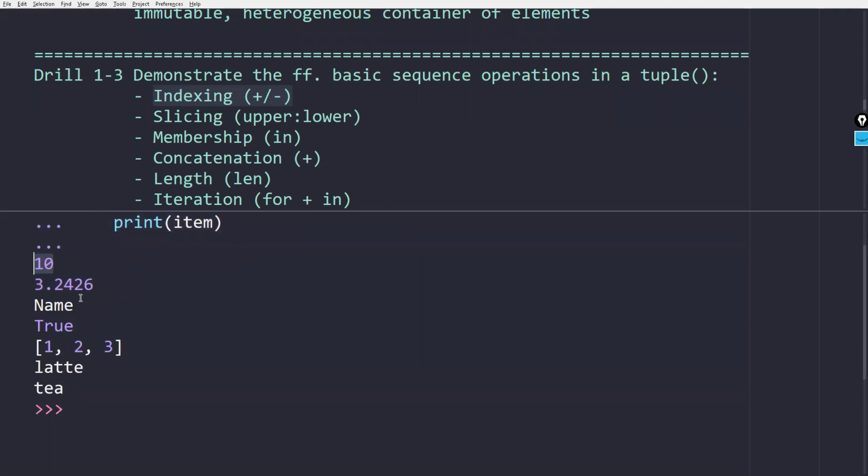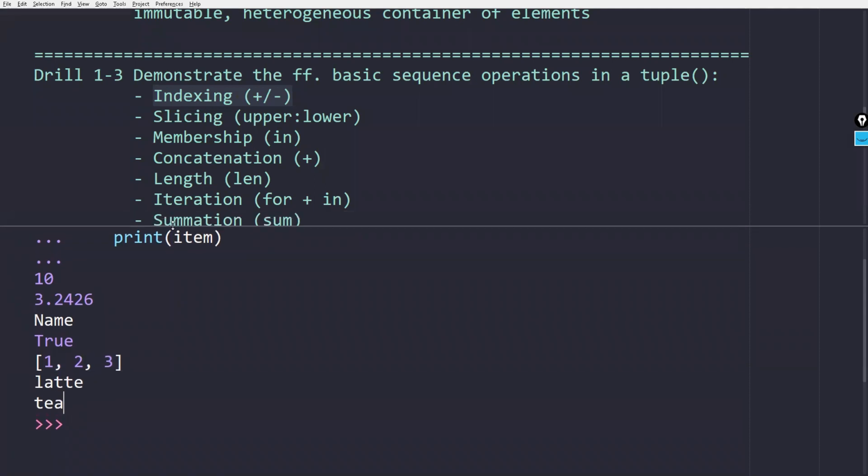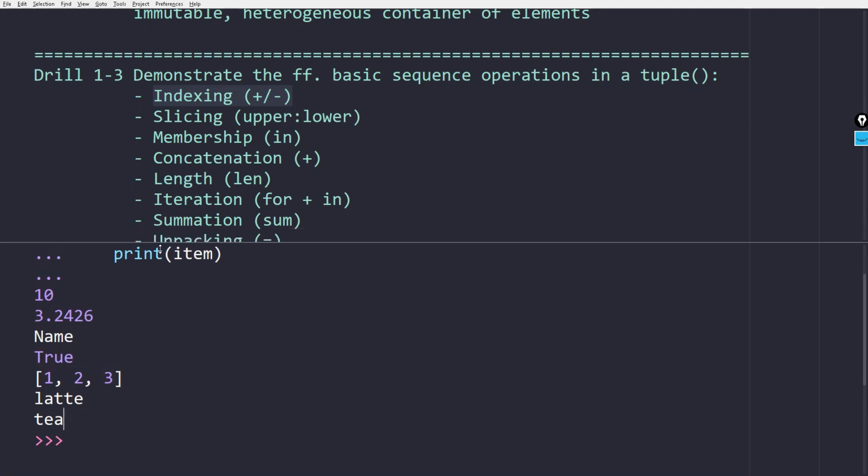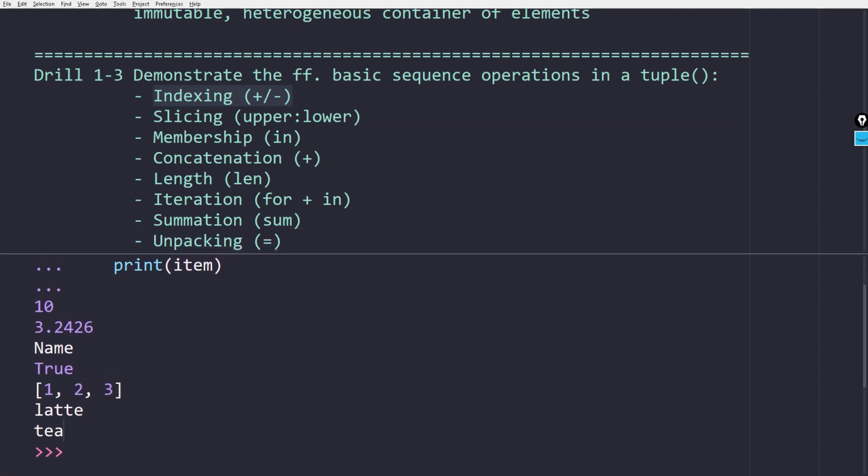So first you have 10, 3.24, name, true, 1, 2, 3, latte, and tea. Very similar to the list, only that the tuple is immutable. You cannot change it, and the memory footprint is slightly smaller than the list because it is immutable.